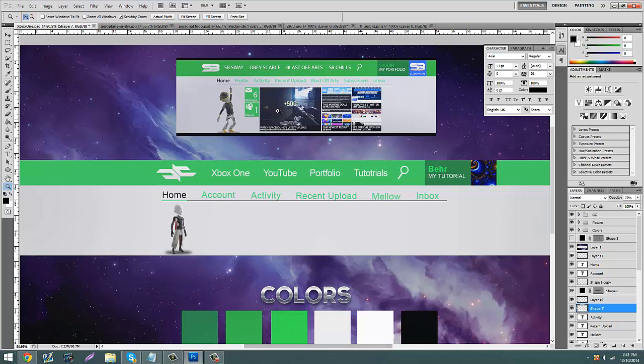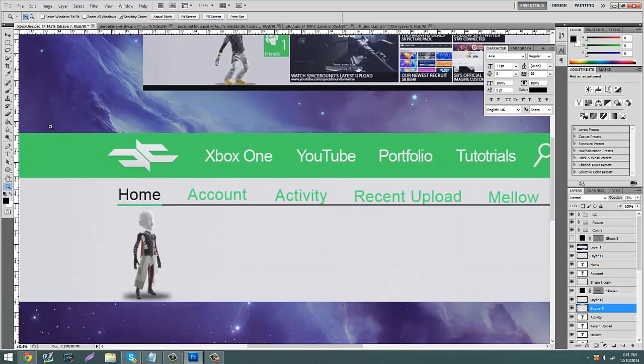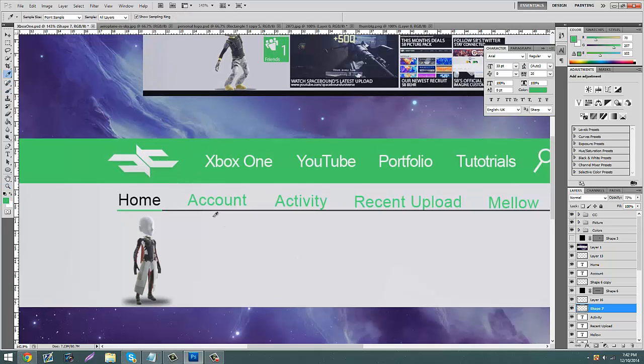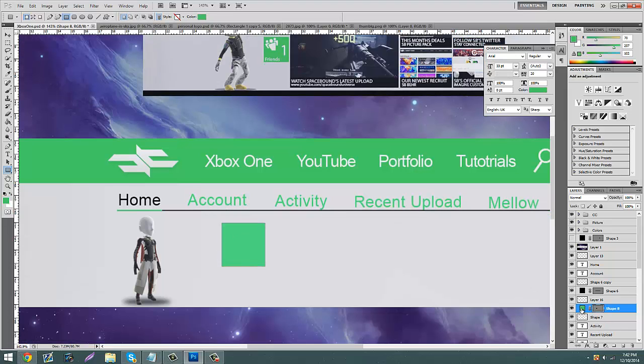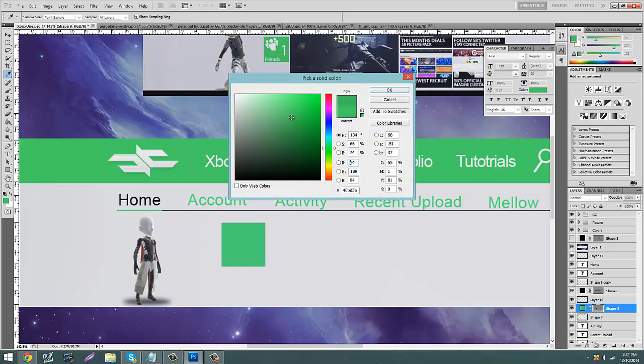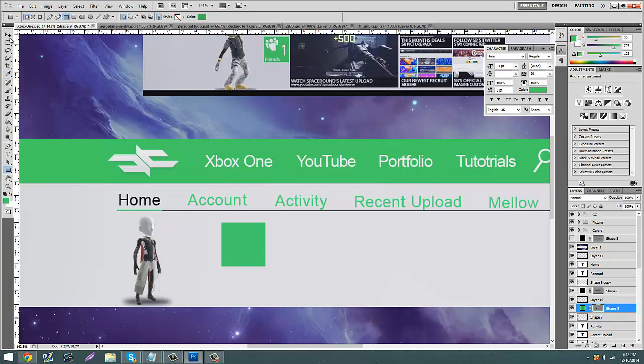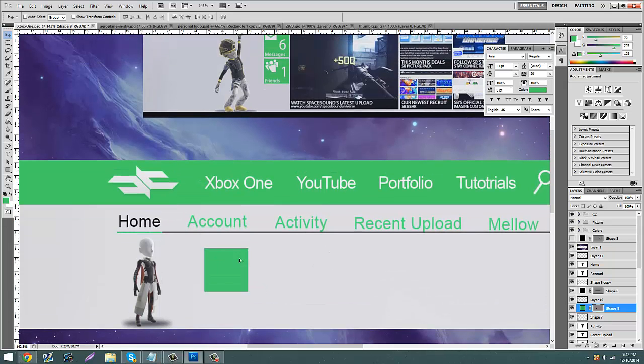So next step's gonna be adding these boxes. So that green has to match this green. So we're gonna take the eyedrop tool again and just click there. And these are just rectangles that are the same size. So we're gonna go back to the rectangle tool and make just a rectangle, which you hold shift, then you just drag, and it makes it. And I don't like that green, so it's probably the same color. Almost, maybe. Same color, whatever. Doesn't really matter, it's a tutorial. Your Photoshop probably does it, mine doesn't, which is the way it goes.